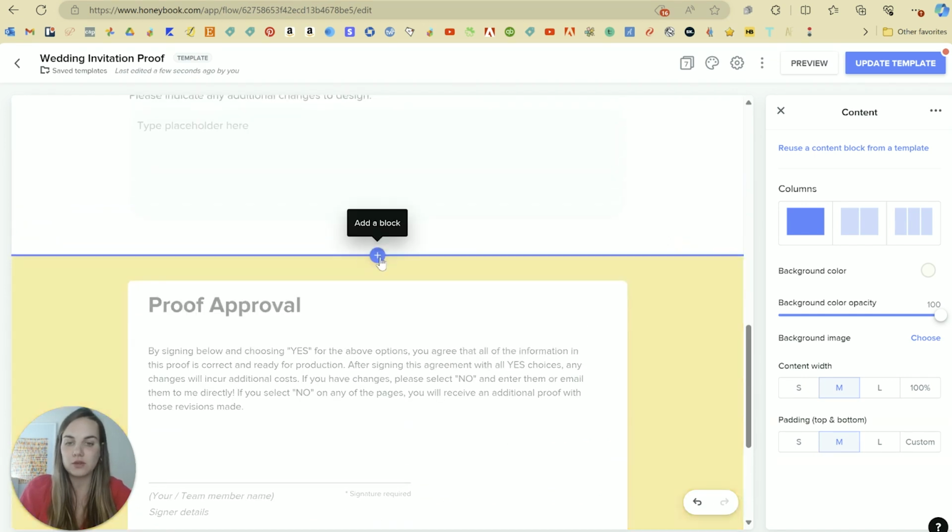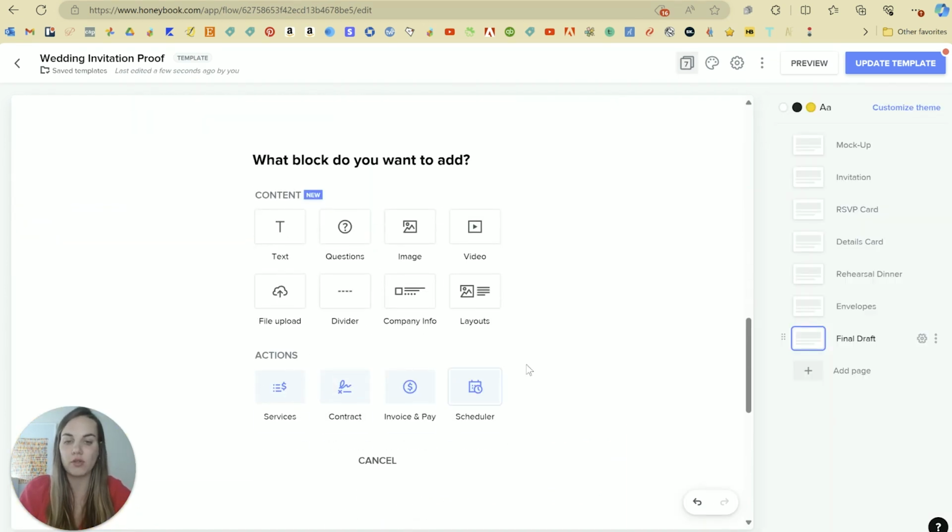Now this block down here, so if you click plus for your blocks, you'll see all the different types of blocks and actions that you have available to you in HoneyBook. So what we've done here is included a contract action here. If you did want to include like the option to add on menus at this point, or belly bands or vintage stamps or something else, then you could always also add like an invoice and pay. Or if you wanted to add on an option for them to schedule you a call to go over the proof, you can do that as well. It just depends on the needs of your business. But what we've added is a contract block.